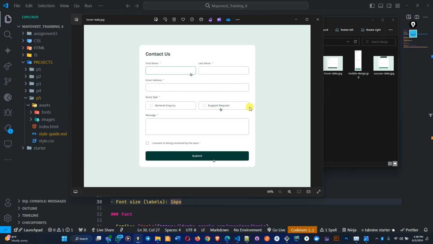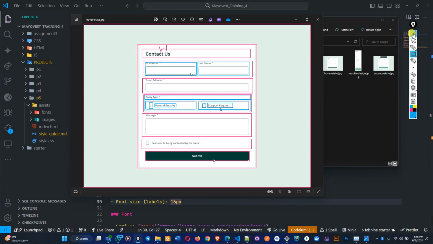Everything here too is one item. Everything here is one item. So how is this white box going to be seeing them as one item, even though they are different elements? You have to group them, because don't forget, the Flex container only works on the direct items. Any one of them that is not a direct item, it will not work on it. And that's the reason why you have to group the elements properly.